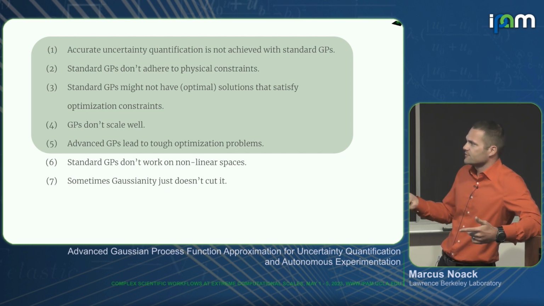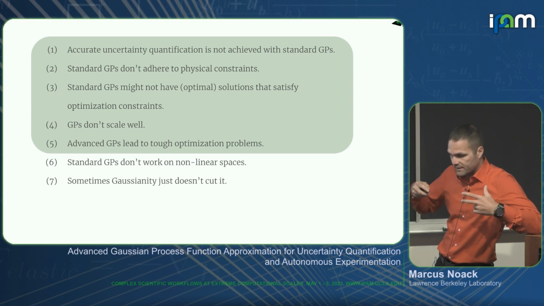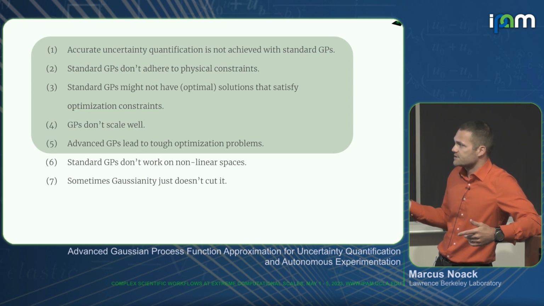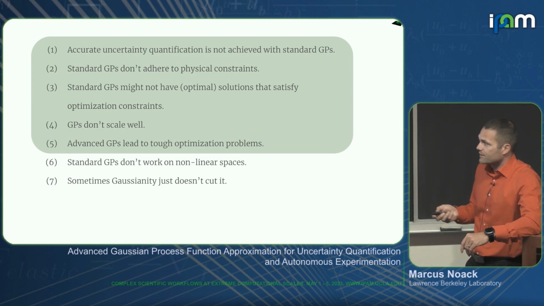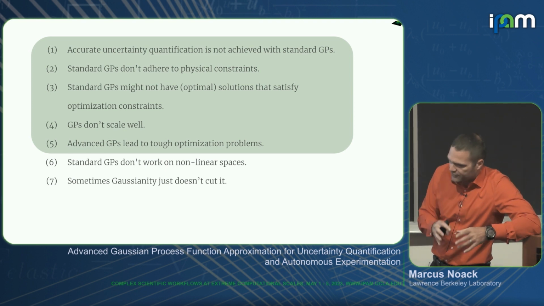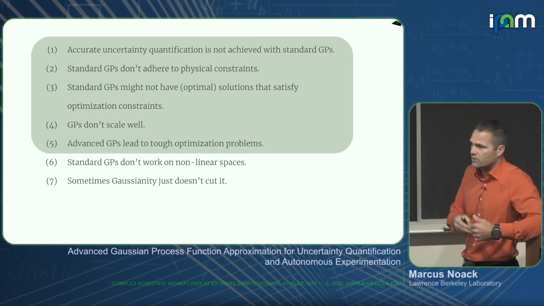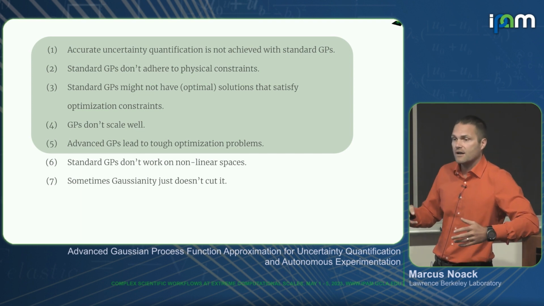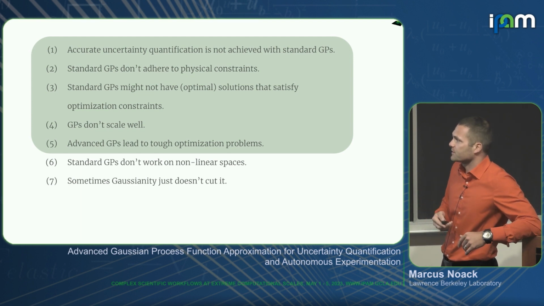And then, of course, you've probably been wondering, a normal distribution is a pretty big approximation for some data sets. And of course, there are situations where Gaussianity just doesn't cut it. And I'm not talking here about other kinds of closed form distributions, like Poisson, for instance, but about much more flexible ways to define priors. And that is also something people have been working on, and our group included.